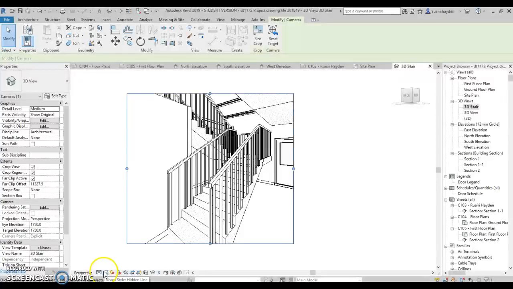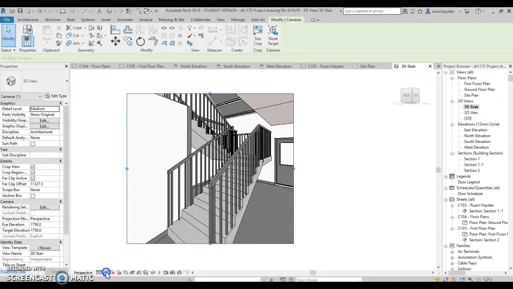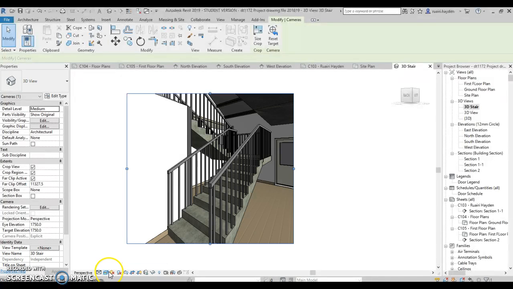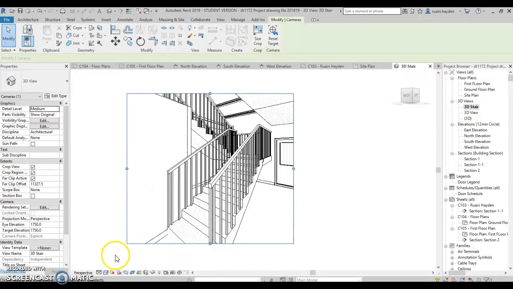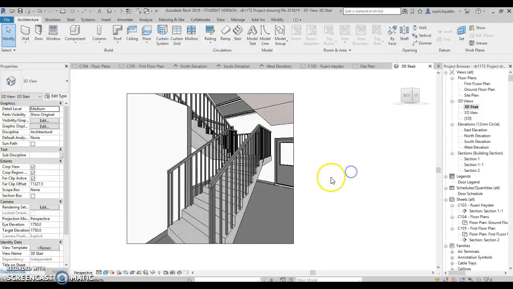Then when I come into here, I can go to consistent colors, or to realistic, or to wireframe, or to hidden lines, and that's as it was before. So I'm going to put it onto consistent color, and then I have that view created, and I can put that view into one of my sheets.